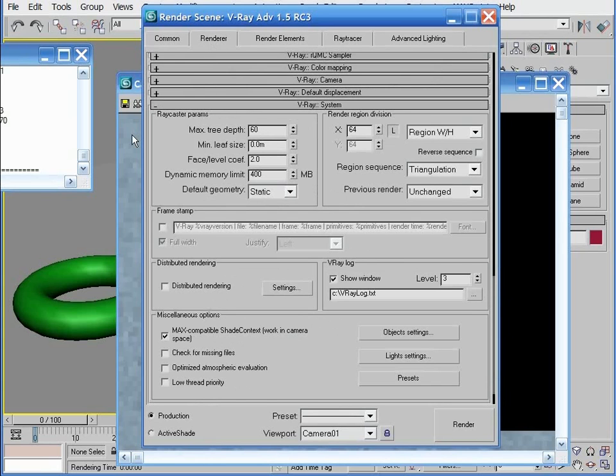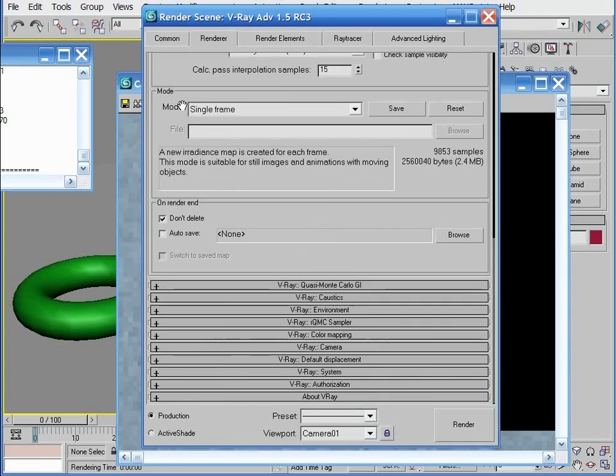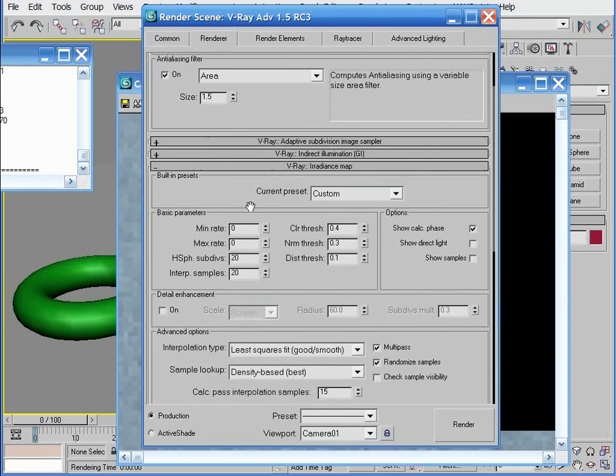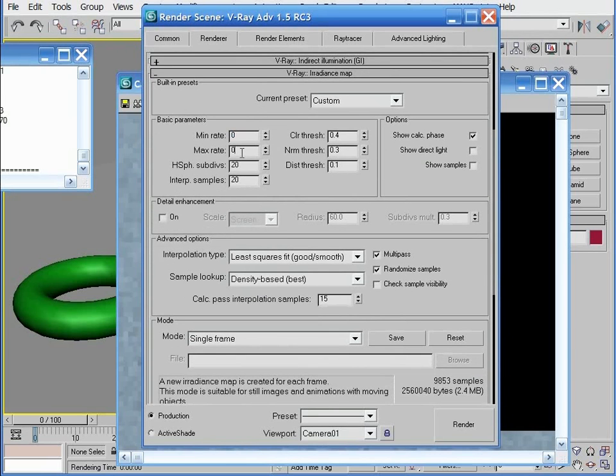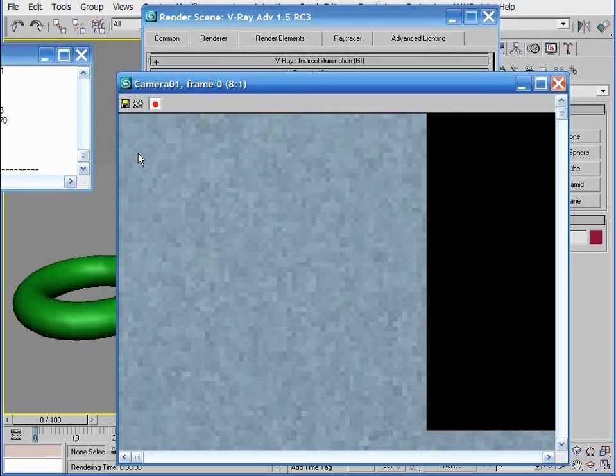Now, going back to the Render tab and the irradiance map, I see that my min-max rate is set to 0, and when I have the min-max rate set to 0, that is telling V-Ray that I want my irradiance map to be the same resolution as the final rendered output, which, as I just mentioned, was 640 by 480.